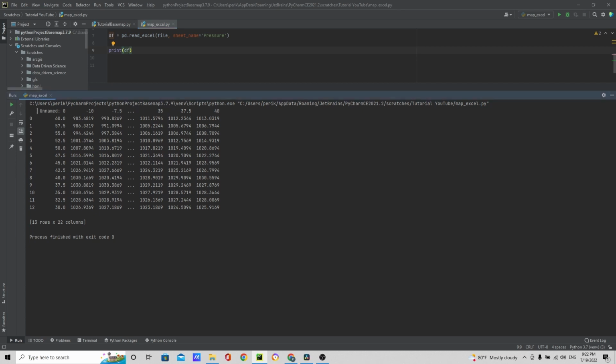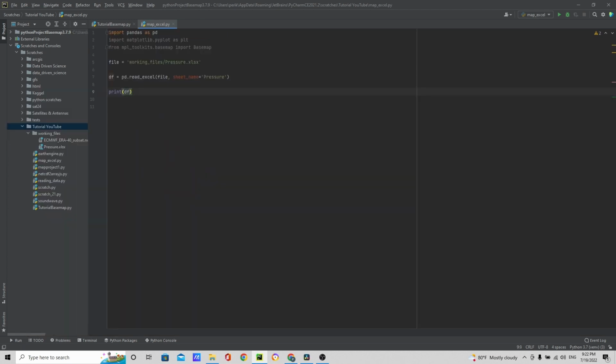In the first row, which is also used as headers of every column, there are our longitudes. In the first column, named 0, are our latitudes, and the rest are the pressure. Let's check how we can separate all the data, store them in variables, and use them to plot some charts using Basemap. In our print function, I'm gonna use print df.columns so that I can see the names of each column.